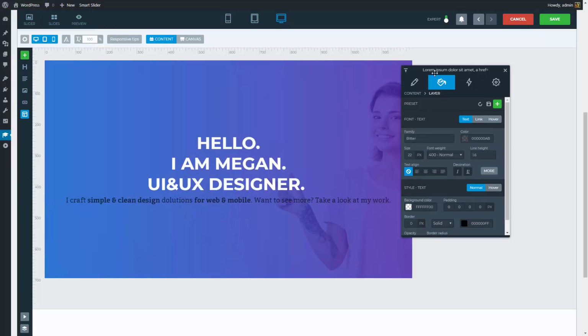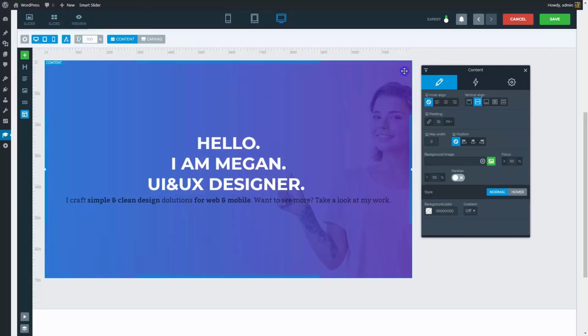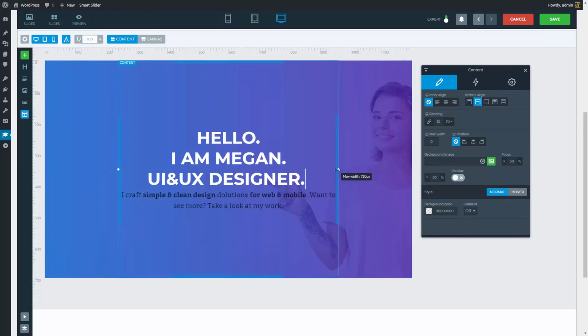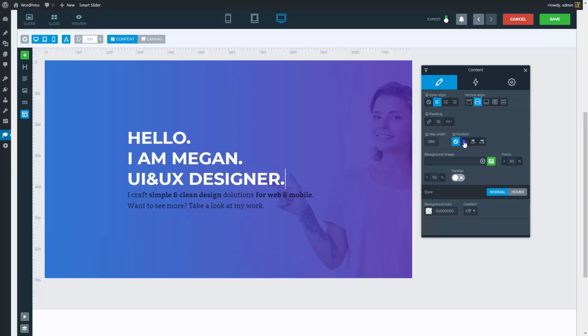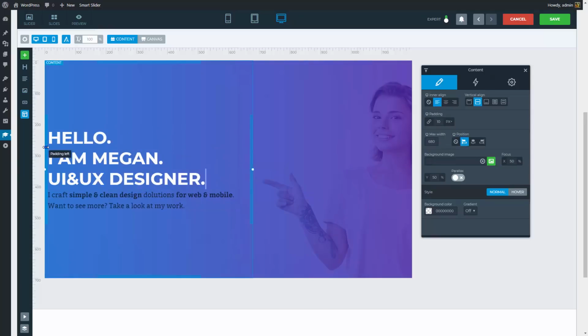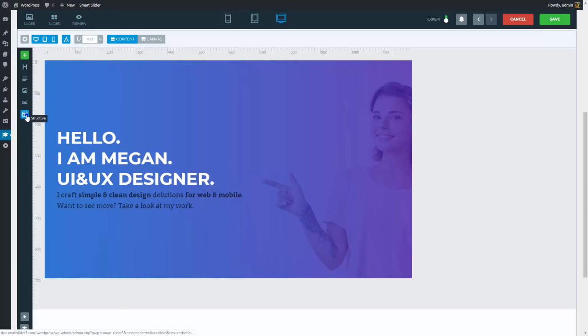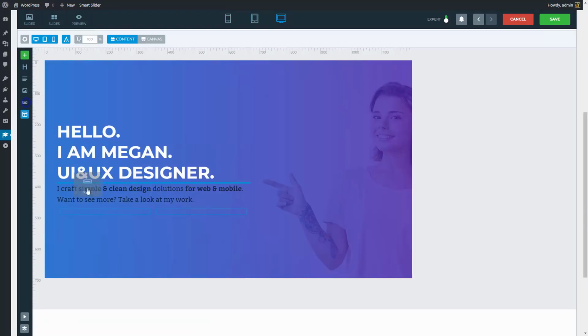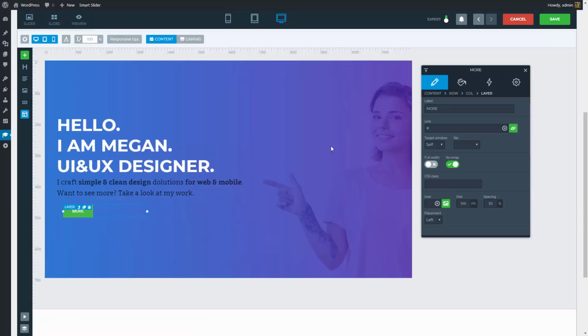After the text is done, we can position everything from the parent element. The maximum width of the content layer will be smaller, and we will adjust the text and the whole content to the left side. There should be a small distance from the left, and the rest of the layers can come. Put down a 2-column row. This will hold button layers.